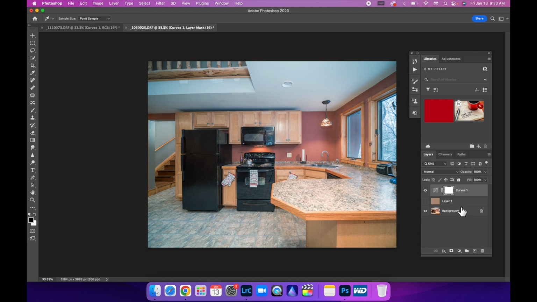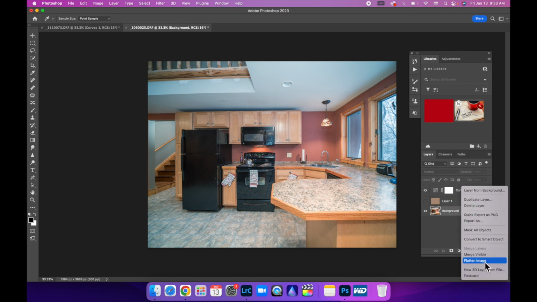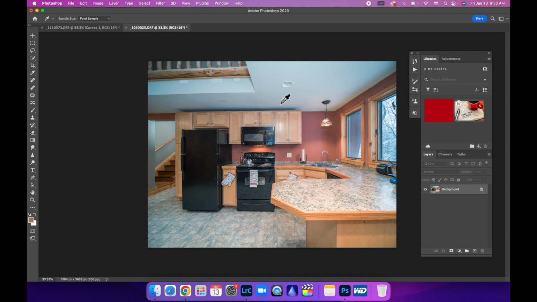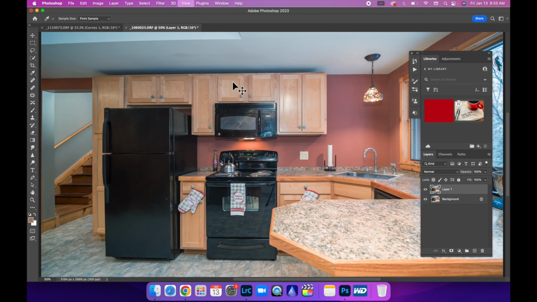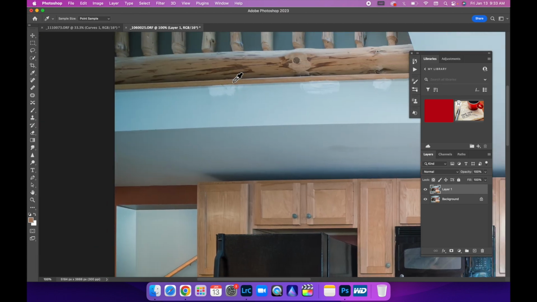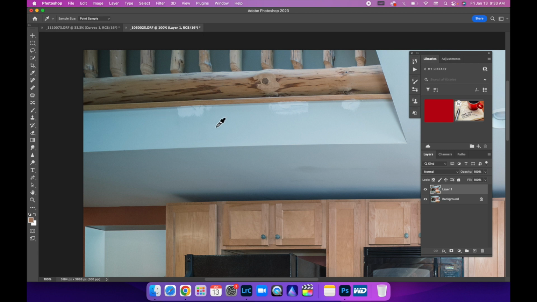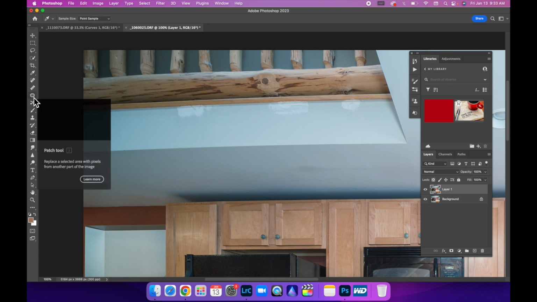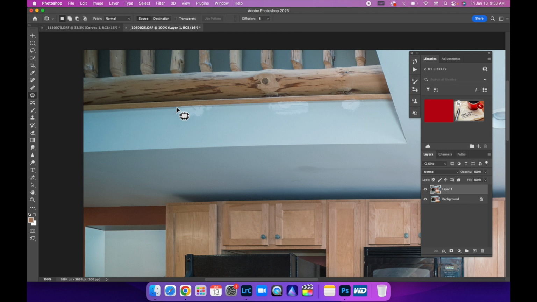Now that we got that out of the way, we're going to flatten this image again, because remember, we have to correct that paint up at the top. We'll do that first. Command J to duplicate the layer. Now, let's zoom in here so we can see what we're working on. The best thing to do in this situation is I like to use the patch tool. So I just want to highlight the issue that needs to be fixed, and we're going to slide this down and make sure you line it up just like that and let off.